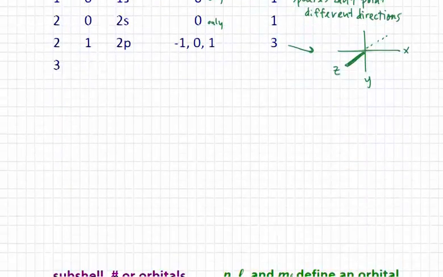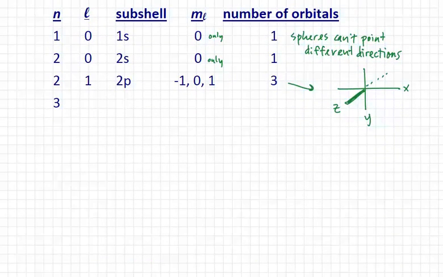So let's keep going. How many different n equals 3 subshells are there? There's 0, 1, and 2. Look at how that works. How many different n equals 1 subshells are there? Just one. How many different n equals 2 subshells are there? There's 2. So every shell will have n subshells, because it goes from 0 to n minus 1, essentially.